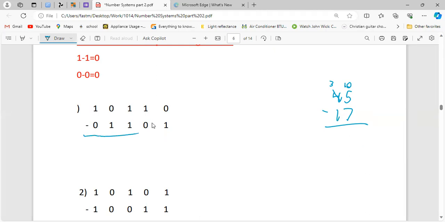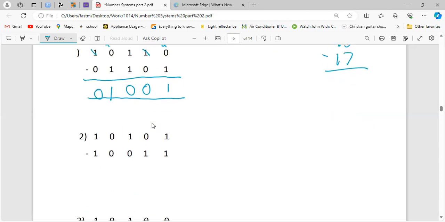But anyway, so I go through this one. We notice we can't subtract it, so we have to borrow 1. So there's 0, and this is 2. So 2 subtract 1 is 1. 0 subtract 0 is 0. 1 subtract 1 is 0. Right here, I can't, so I have to borrow 2. And 2 subtract 1 is 1, and this will be 0. And that is the answer. Just remember, when you borrow, you have to borrow 2, because you're in a binary system. Bi means 2. That's essentially all it is.